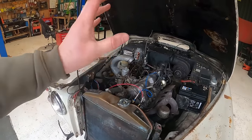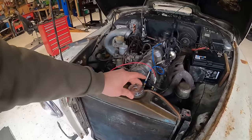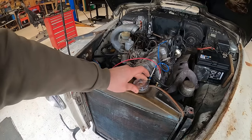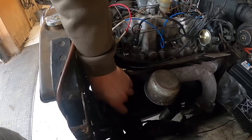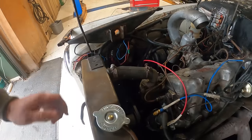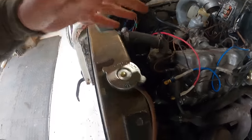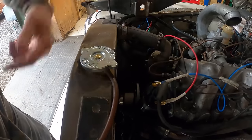And the engine is still not 100%, because when I put this new rad cap on, which we needed, it blew something somewhere else. So something around here or down there, or the water pump, has blown. Now, I've found a fan. I've ordered a fan, it's on its way, it should be here very soon.